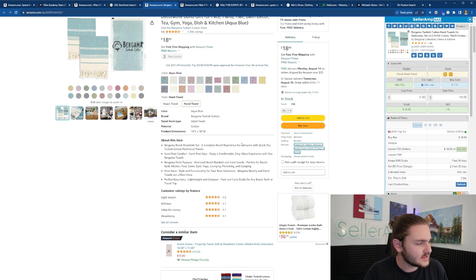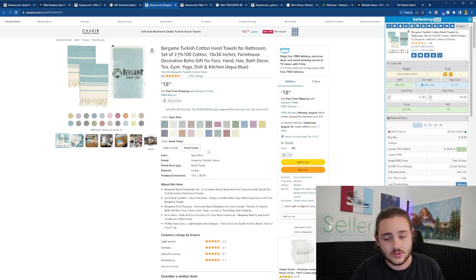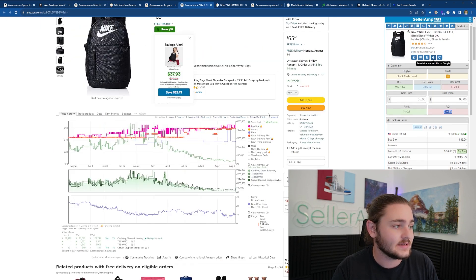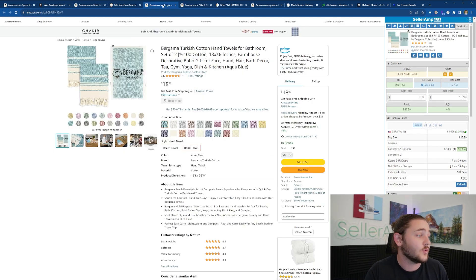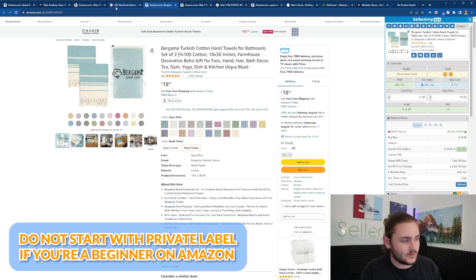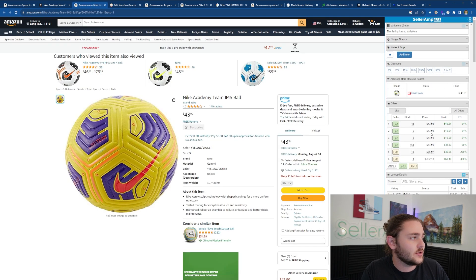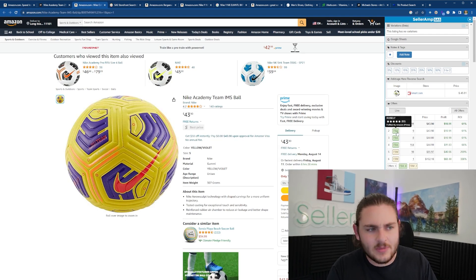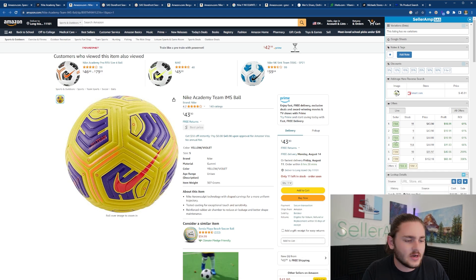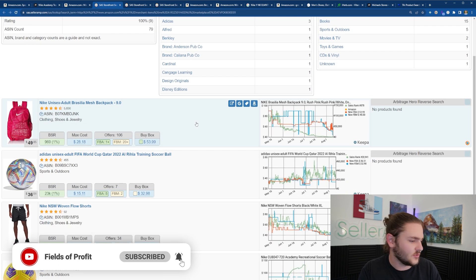Private label is the other side of selling on Amazon — creating your own product, making listings, running ads. As arbitrage sellers, we don't have to do any of that; we piggyback off existing listings that people already want to buy. If you want to do private label eventually, great — but if you're a beginner, do not start with private label. I've heard a lot of horror stories. You never know if your product will be a good idea or marketed well. It makes sense to make mistakes in a cheaper business model like arbitrage first.